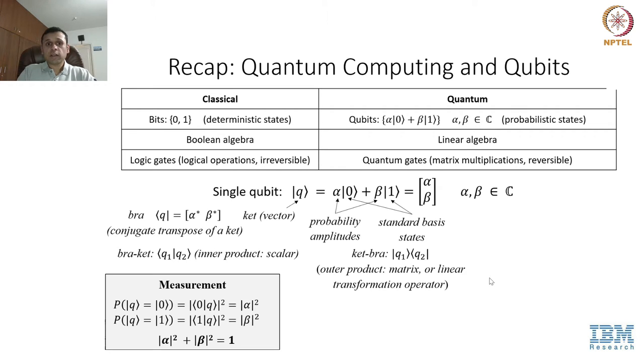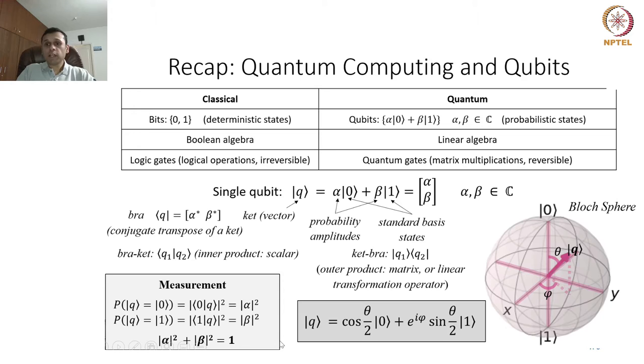You also learned that every qubit, when it's observed or when it is measured, probabilistically collapses to either of its basis states, 0 or 1. And you learned that the probabilities are definite. The probability of the qubit collapsing to 0 is the square of the modulus of the associated probability amplitude alpha, and the probability of collapsing to 1 is the modulus of beta squared. And because the qubit can only collapse to either 0 or 1, the sum of those probabilities must add to 1.